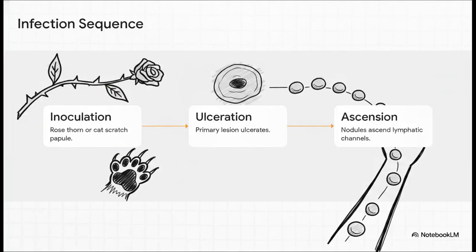As we hunt down the thermally dimorphic fungus, Sporothrix, you absolutely must think of a highly specific sequence of events. Step 1, traumatic inoculation. Classically, this is the rose thorn prick in a gardener, or increasingly a cat scratch, especially if you're looking at cases in Brazil. A papule forms. Step 2, that primary lesion ulcerates. And then step 3, and guys, this is the absolute giveaway, sequential ulcerated nodules begin to ascend along the lymphatic channels, moving proximal to the original lesion. So when you see ascending lymphangitis or nodules ascending the arm, you must think Sporothrix.